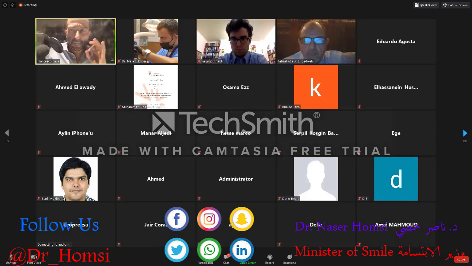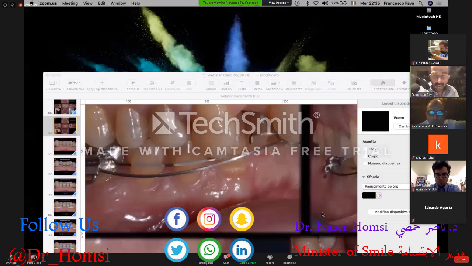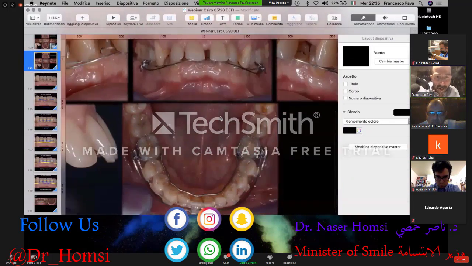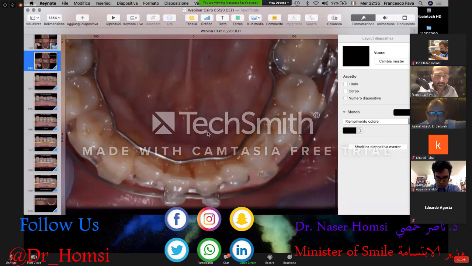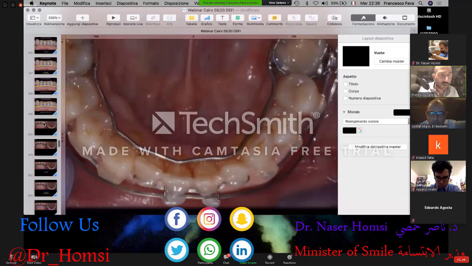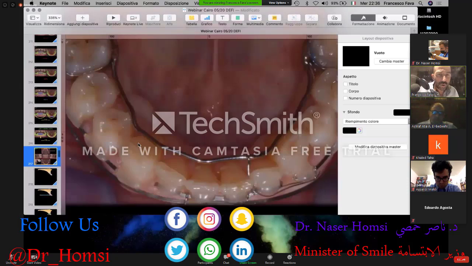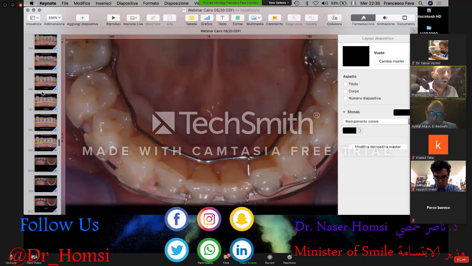I think I did, in this case, I ligated. I think that we can share this together. That could be interesting for the colleague. I made a stainless steel ligation. I hope it is possible to see here, or just look into the image in which you can see a metal ligation used to try to prevent a flaring of the lower incisor. That was a trial, a way to prevent an excessive extrusion of the lower incisors.